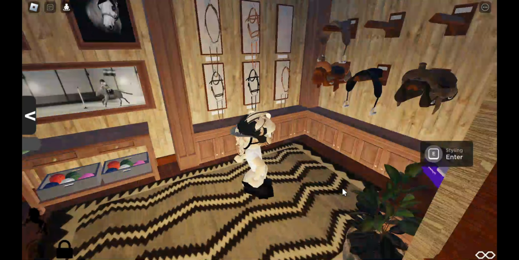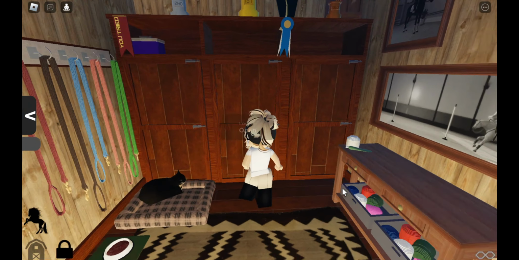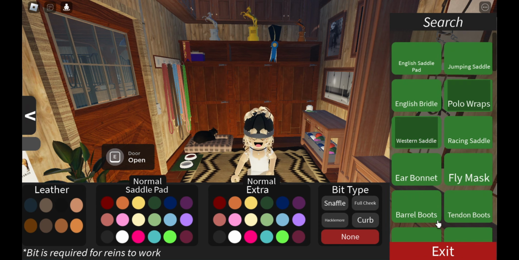So if you go to the first room over here, there will be a bunch of stuff. There will be these lockers, and if you press to open the lockers, it will show up a bunch of tack. So if you haven't purchased any tack, nothing will show up in this section. I will show you guys how to actually buy these, but first I'm going to go through these options.